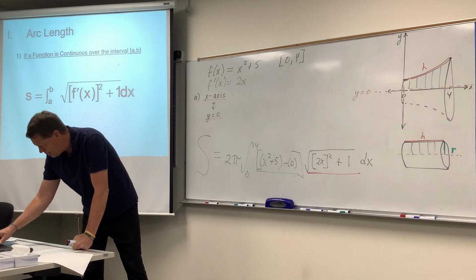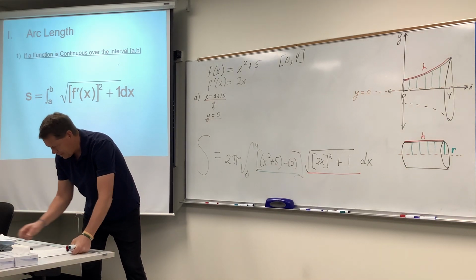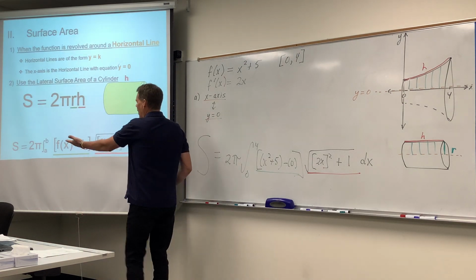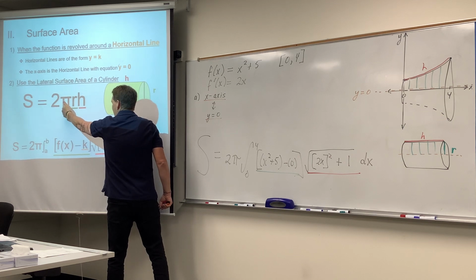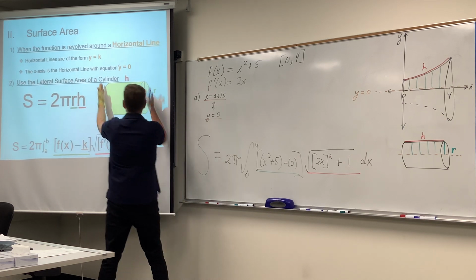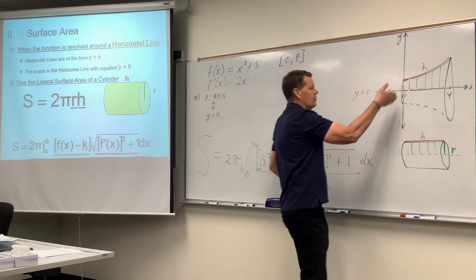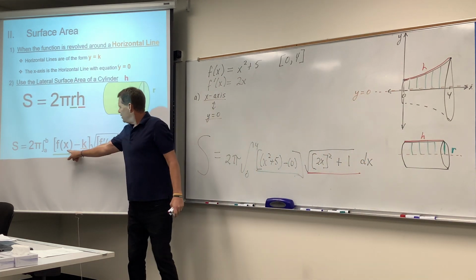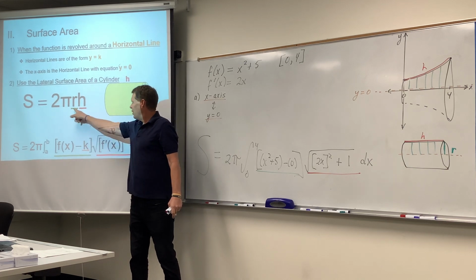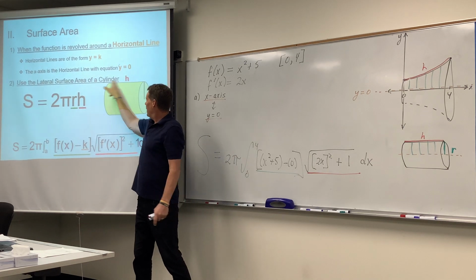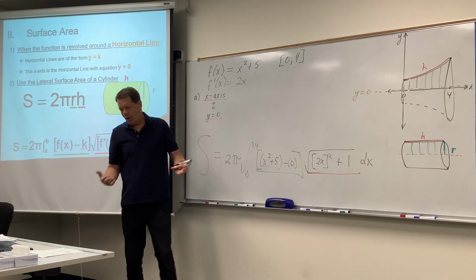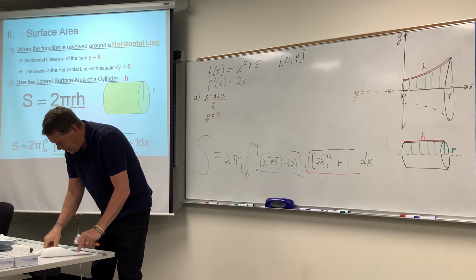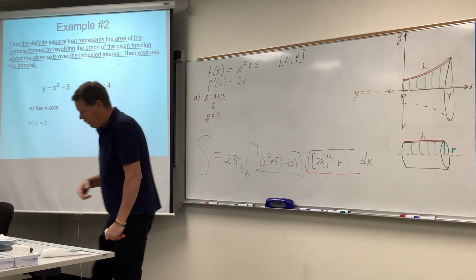And I forgot to do this, but let's put it up here. As you notice, 2 pi is just part of the formula for the surface area of a cylinder, lateral surface area, by the way. We're not adding on the areas of the circles on the ends here. We're talking about the lateral surface of that thing. The distance between your function and your axis of revolution would correspond to radius, and arc length would correspond to height. There it is. So really parts B and C are very similar. The only thing we're changing when we transition to those two examples is the axis of revolution.